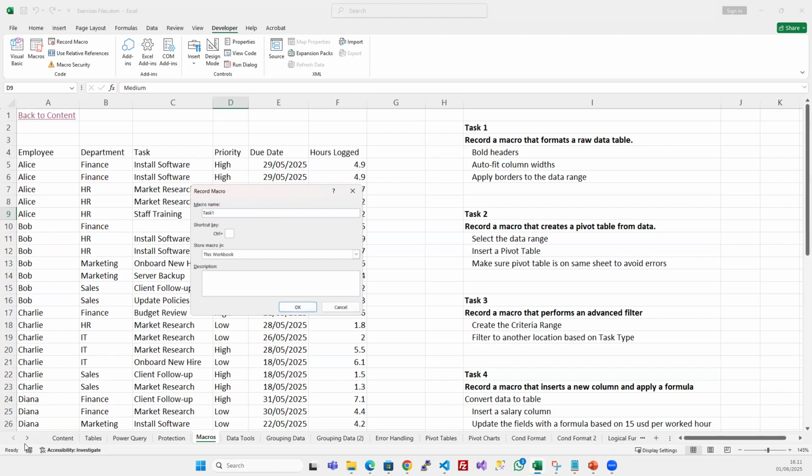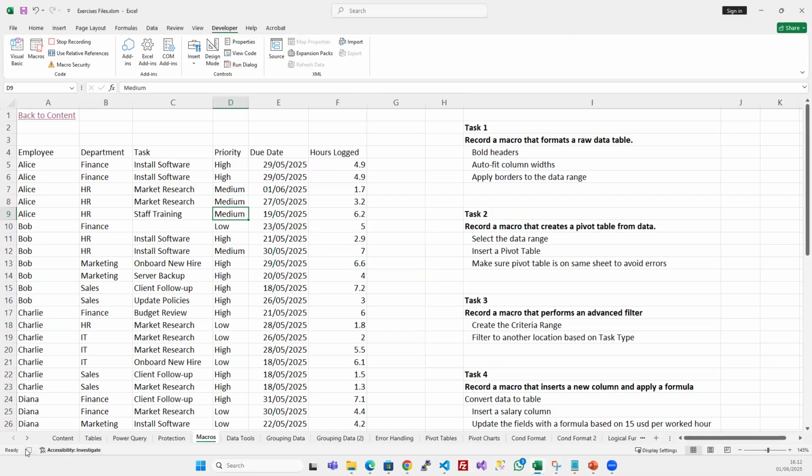Now, before I click on OK, watch this symbol right here. It will change to a stop button, because it has moved from start to indicate that it is now recording the macro. So I click OK, and now you can see it says stop. This is a stop icon, and you can also see it up here, stop recording, because it is indeed recording now. But it will only record something when I make an action on this sheet.